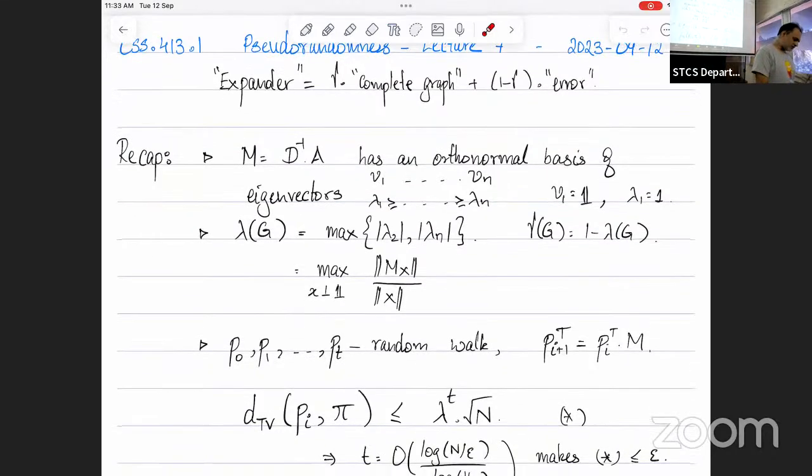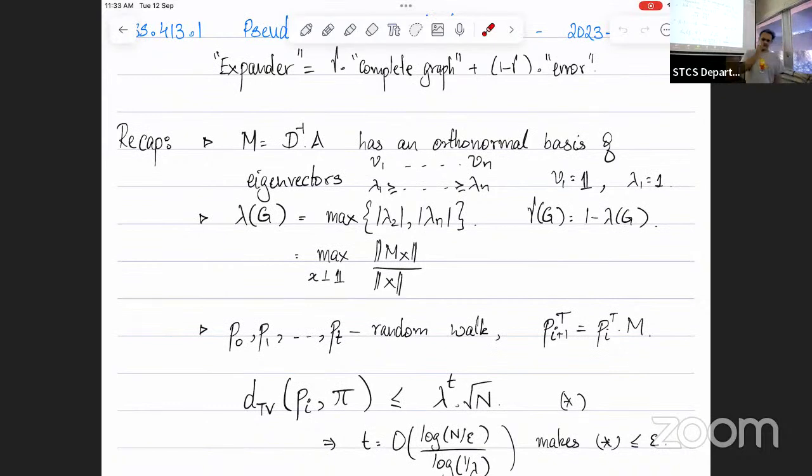Okay, so let's do a brief recap so that we're all on the same page. We have been purposefully looking at undirected graphs which are possibly not regular. And we were talking about the random walk matrix, which is given by D inverse times A, where A is the adjacency matrix. There was a particular stationary distribution that was natural, which was the distribution proportional to the degree at every vertex.